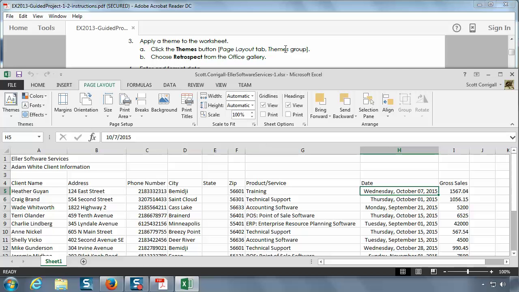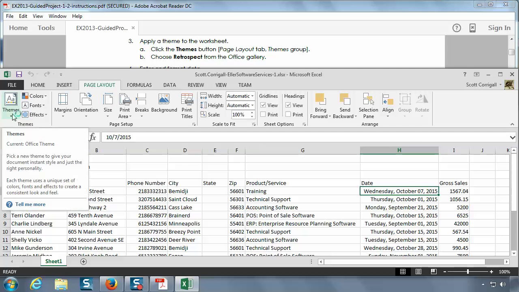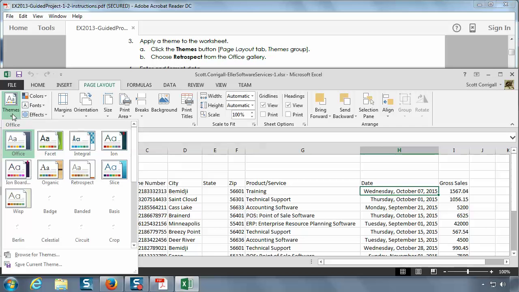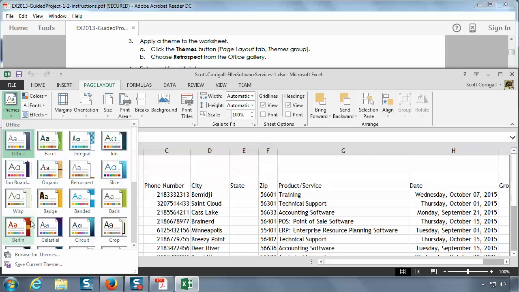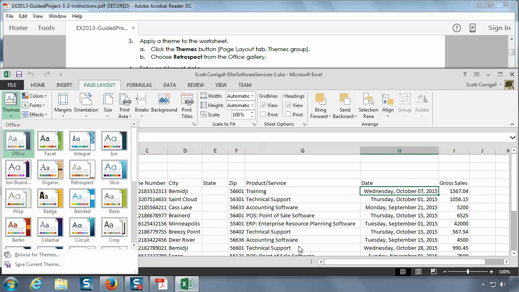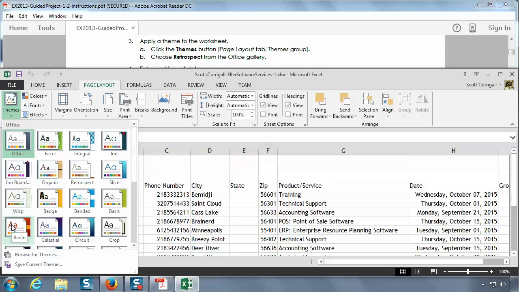They told me to find the Themes group, which is the first one, and it's that Themes button I want. So when I click that, I will see a gallery of options open up. Each of these is a preview of what it could look like if I chose an individual style. If I choose Berlin, you're going to see this kind of background, these kinds of fonts chosen. And as I hover over them, notice in the big area here, you'll see a preview of what it looks like. So here's a little bit of what it would look like if I chose Berlin.